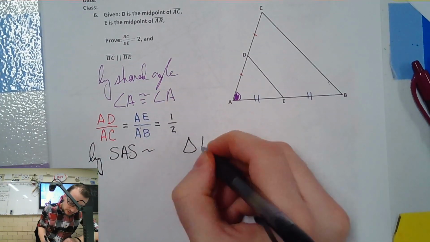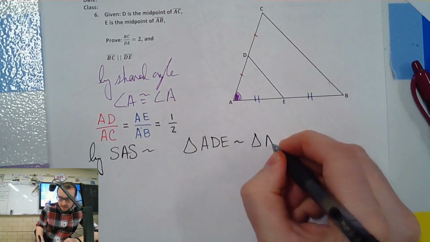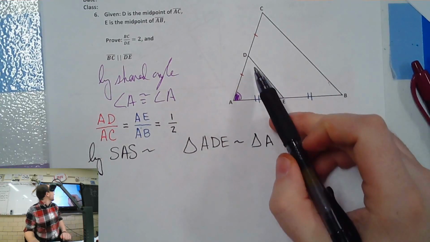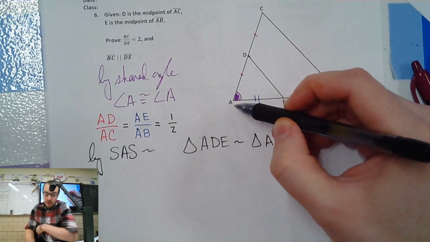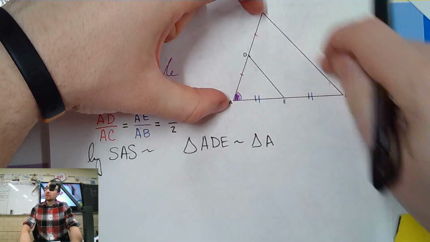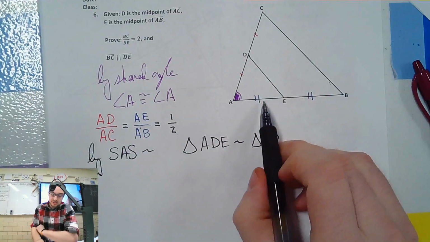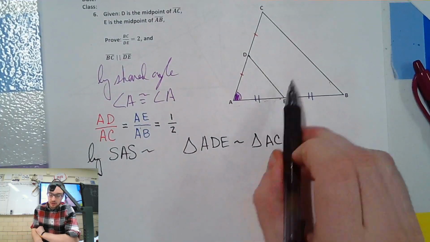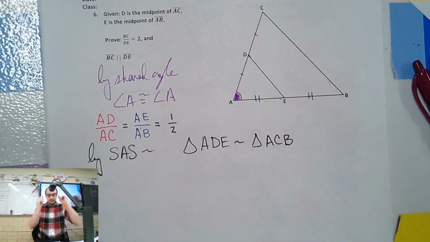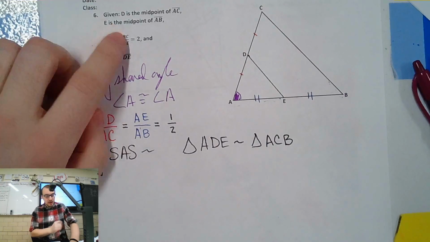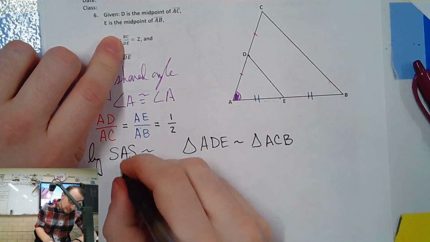Triangle, let's go with the small one first. We'll go with ADE, similar to A in the big triangle. D is made up of the unknown side and the red side, so if we go to the proportional red side and the unknown side, it goes with C. E is the unknown side and the blue side, so we go to the unknown side and the proportional blue side, and we get B. Good. We care about B, C and D, E. So instead of writing everything, I'm just going to write by CSP.